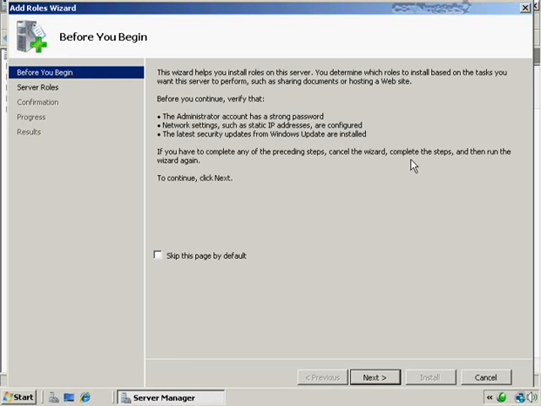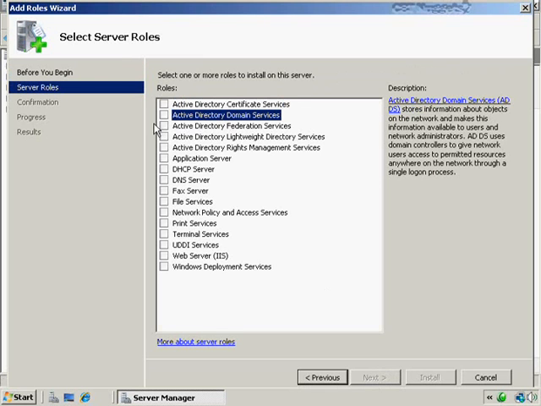Now I could do that, and that's what I did in fact, and then next my way through a wizard here, and I could add in Active Directory Domain Services. But I think there's another thing that I'd rather do instead of doing it this way, because that adds in Active Directory Domain Services, but it does not actually make this a domain controller quite yet.